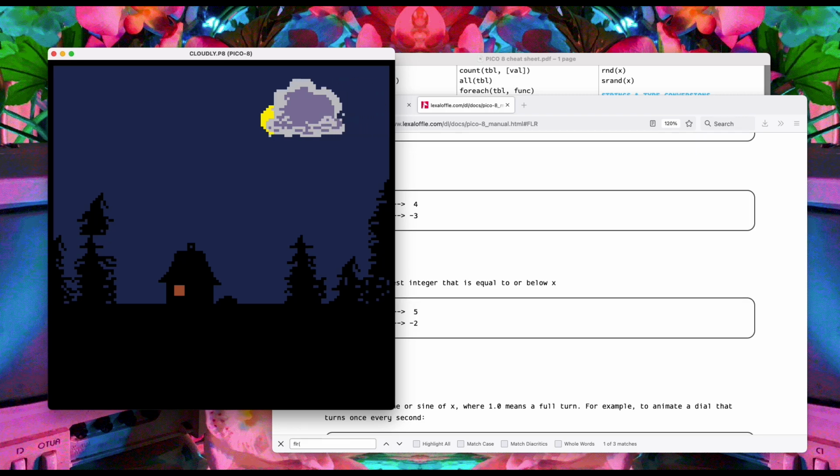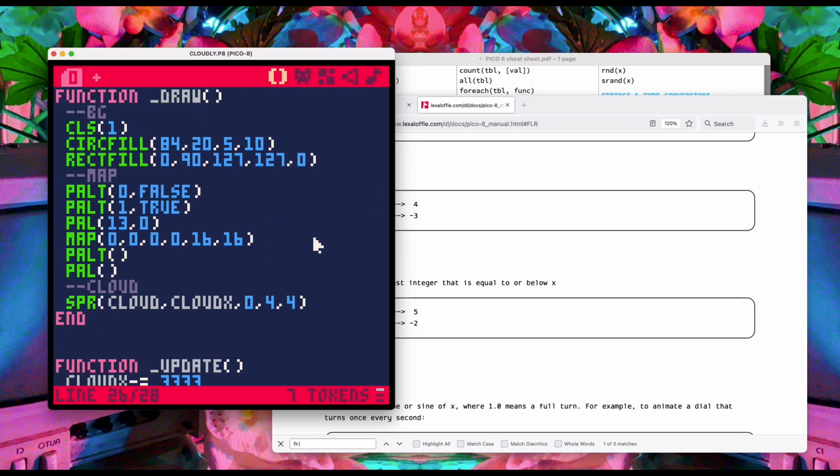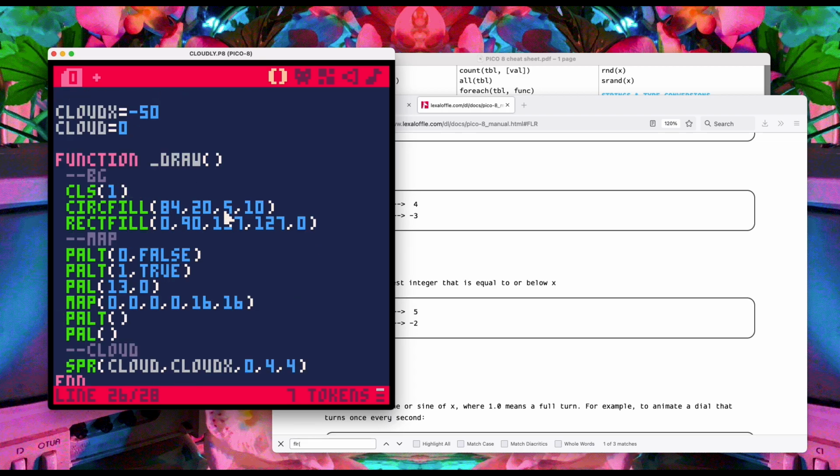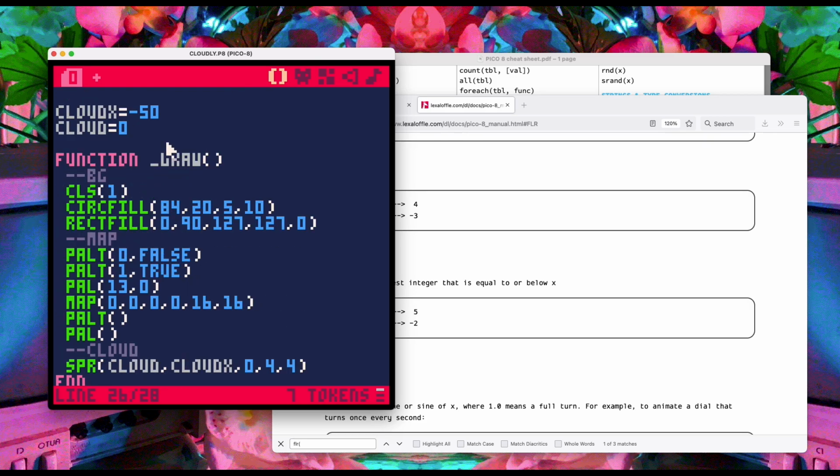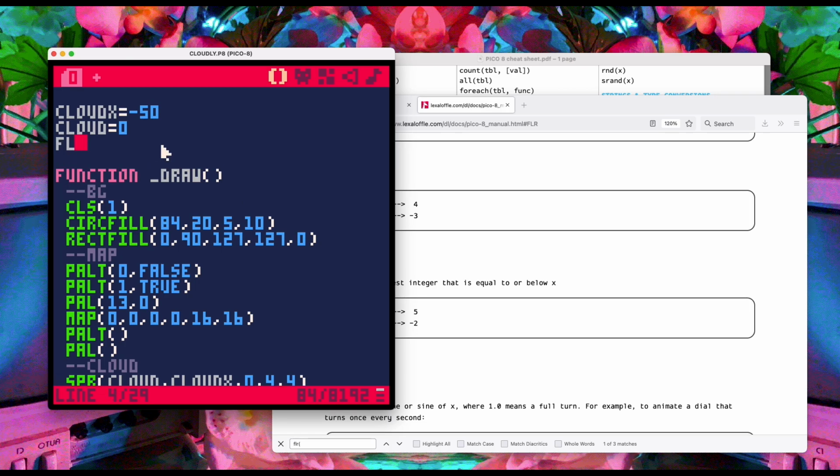All right, so we have one timer. Let's add that lightning. We're going to start with applying the flash. I feel like that would be easier to implement. So let's start with the timer part of the flash. I want it to flash every so often. So let's do it the same way we did it for the cloud X. I'm going to create some variables. Let's call it flash down. We're counting down to flash, and we're going to start it at 100, whatever. And so every frame, we are going to count down.